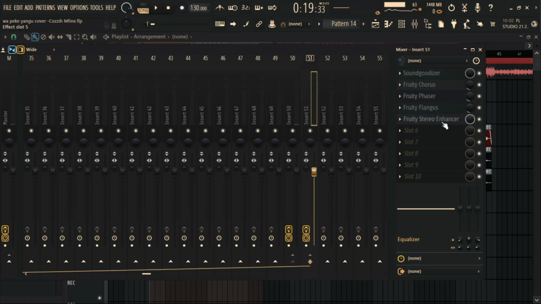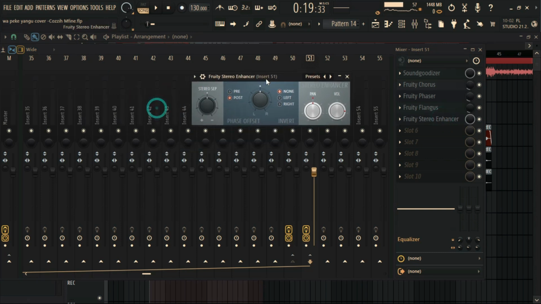Okay, so the last thing that we are going to do is we are going to have the fruity stereo enhancer. The fruity stereo enhancer usually makes sure that your vocals are not stacked. They are not like pieces put together. So they stack your vocals together, so that when you are singing together with your instrument, it is sounding as if it's one thing. It is not sounding as if you've come with your vocals and you put it over the instrument. It's not sounding as if a vocal and an instrument are kept one on one side and the other one on the other side.